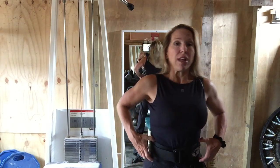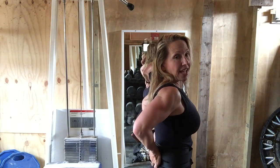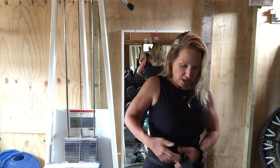You can see this one's actually a really good fit on me, because the bottom of my ribs are here, and the belt does not interfere with it, so I can bend, I can do deadlifts, and I'm not having the belt creeping up here, because the belt is meant to protect my lower back, that's all. It's not a corset, it's literally just to protect my lower back, okay? So that's what I say in relation to belts.